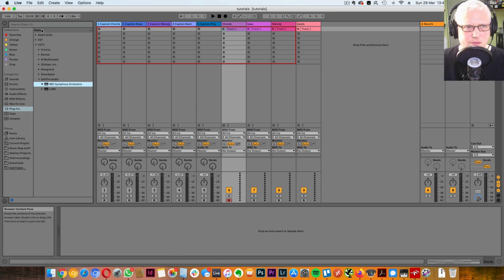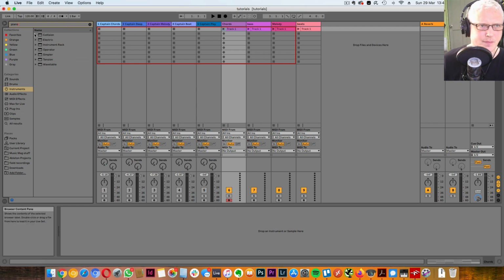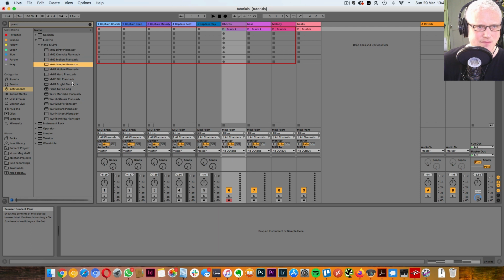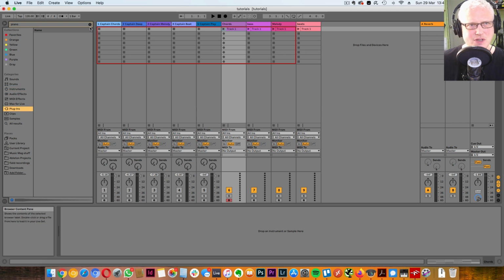Right, so let's just see what Ableton can do for us. Right, Ableton, show us the old Joanna. Dirty piano? These don't sound much like pianos, do they? Oh, quite like that. I'm going to do something else. I'm just going to dive out of here. So I'm going to do this as quick as I can.